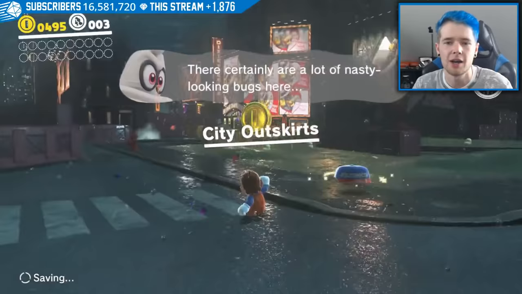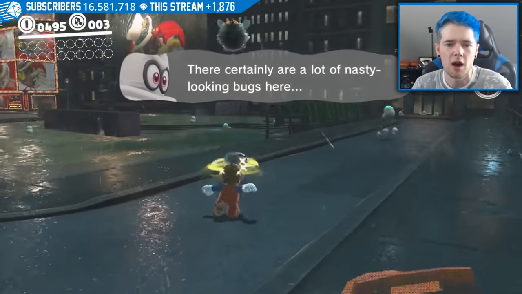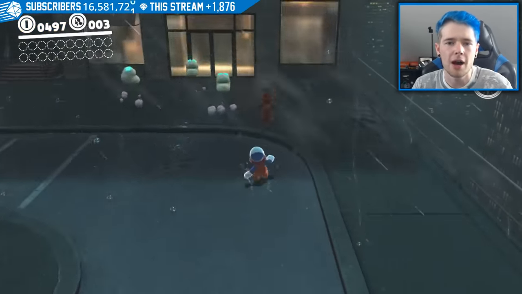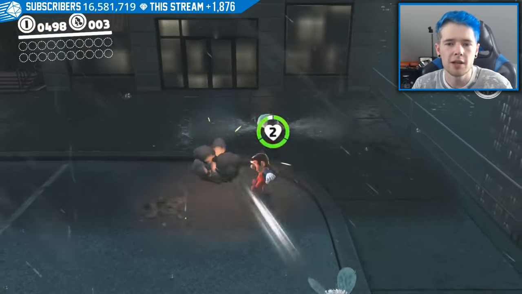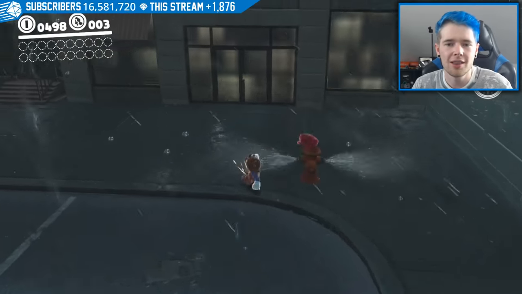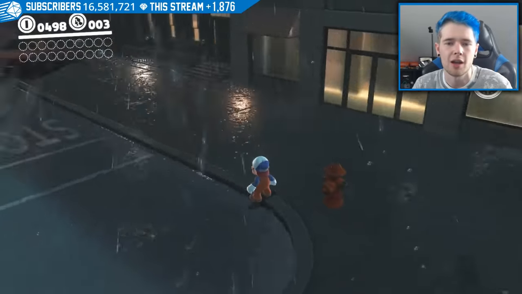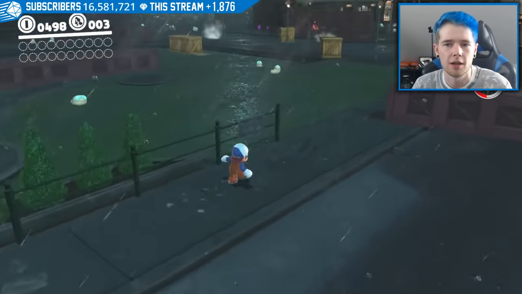Right, we're in the city outskirts. There are certainly a lot of nasty bugs here. Oh, geez, there are. I can't cappy them, though. Okay, I saw something about... Oh, what are these? Oh! Oh, what's this? I can do something to the hydrants. Hey, look at that. I don't know what it does, but it's pretty cool. Now, most importantly, where's the shop at? The shop is just over here. I don't know. I should have enough coins for anything, really.